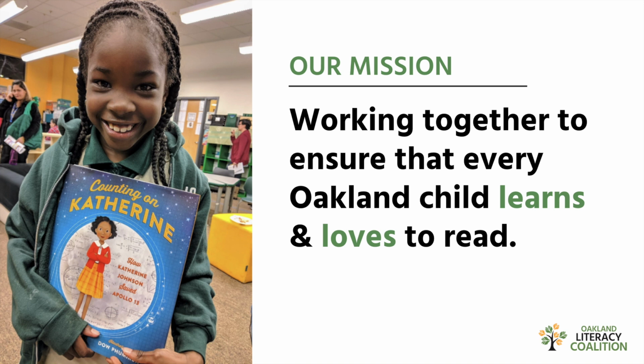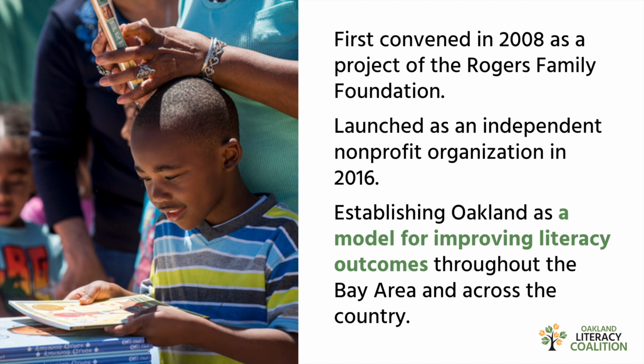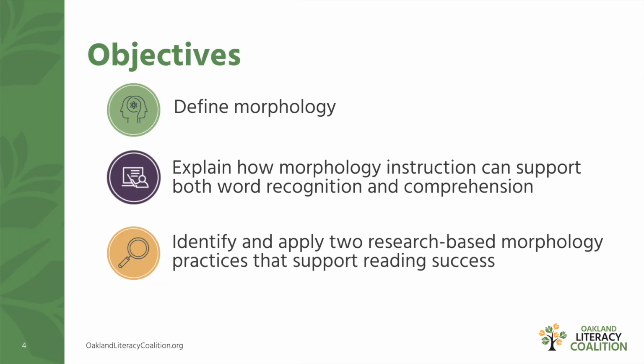The Oakland Literacy Coalition, or the OLC, is a nonprofit organization committed to ensuring that every child in Oakland learns and loves to read. Since 2008, we have been driven by a deep belief that achieving this mission will take all of us. We know that with families, schools, literacy providers, policymakers, and community leaders working together, Oakland can continue to serve as a model for improving literacy outcomes throughout the Bay Area and across the country. Thank you for joining us as we further our mission by deepening our collective understanding of research-based reading instruction.